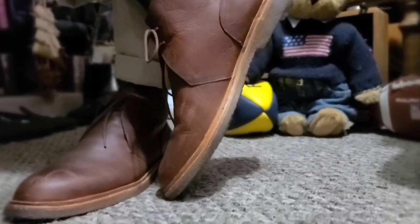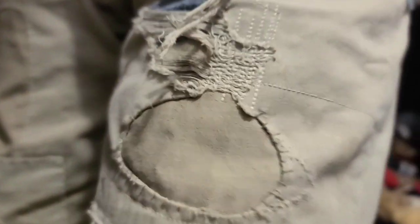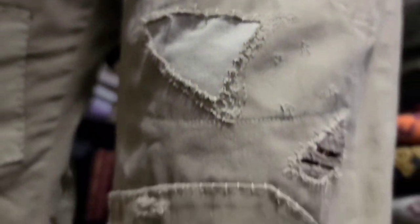Anyway, the chinos, distressed and repaired. They are a straight fit, so they don't have a taper at the bottom, but I'm okay with that because the way I choose to wear these and what I wear them with is fine, all right? Distressed and repaired with different shades from other chinos. So the base of the chinos are sand, but they have some bolding khaki patches, some very light sand patches here, and they have some chambray patches. So it's just a great aesthetic for some distressed and repaired chinos, because they are truly superiorly distressed and repaired.